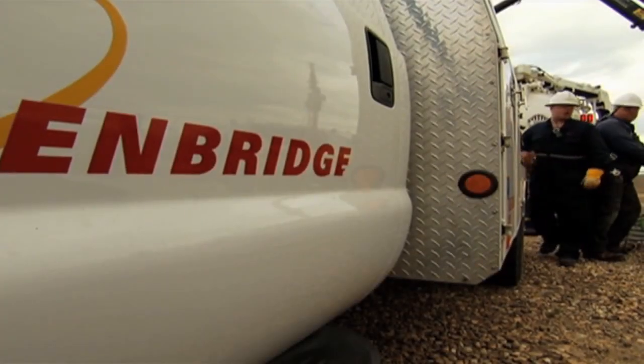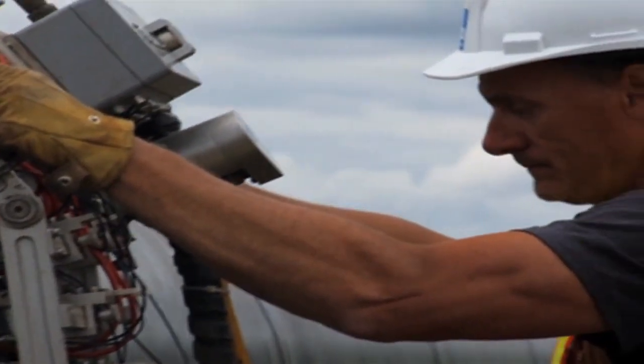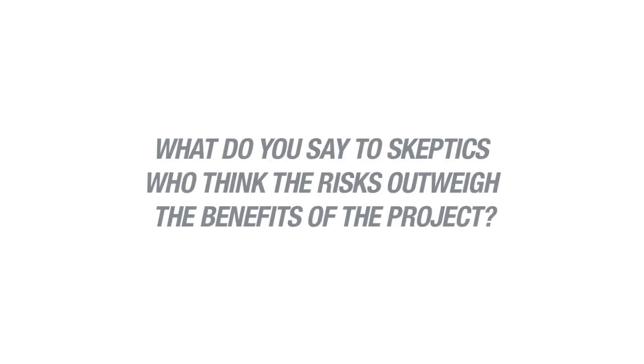Well, I think that any big pipeline project these days recognizes that it's a major priority to provide a safe route. And as a profession, we've come a long way in the last 50 years at doing that. Quite frankly, our level of knowledge is far higher than it was when the first pipelines were built in BC 50 years ago. It's not to say that we can't operate those old pipelines safely nowadays, but we learn things from doing that, and we can avoid some of the problems that on some of the other pipelines we have to spend some time monitoring. On this pipeline, we just avoid that.